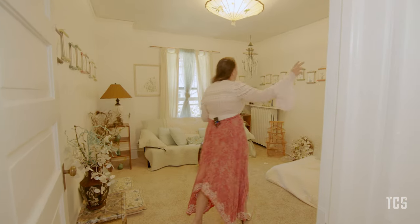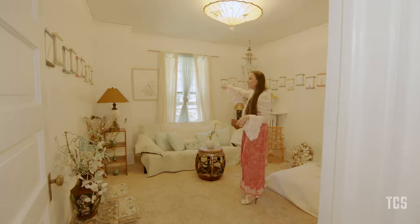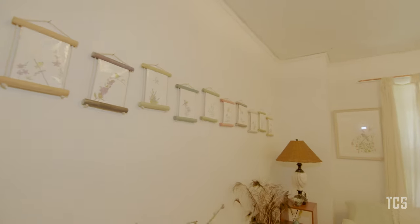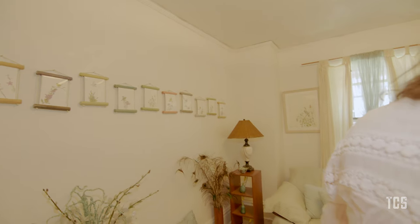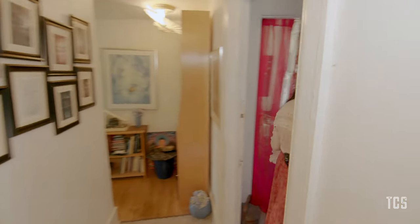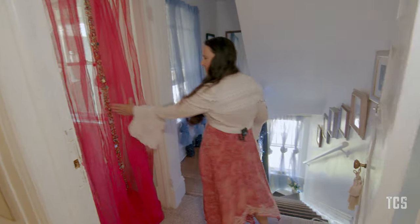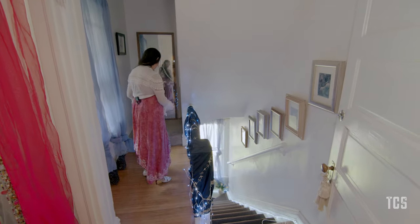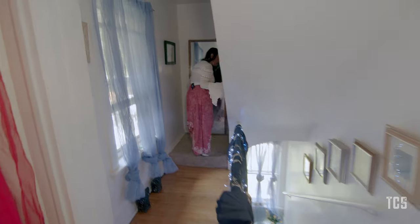This is the Warblers and Wildflowers, 26 pieces, all in my hand-painted dowel frames. It's like the forever spring room. Okay, let's go upstairs. Like I said, every space has different creative projects. I turned this closet into the sewing room. I love lighting, so I like to play with all the different lights in the areas and create different moods.